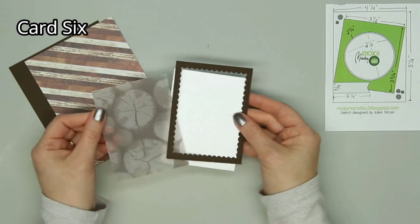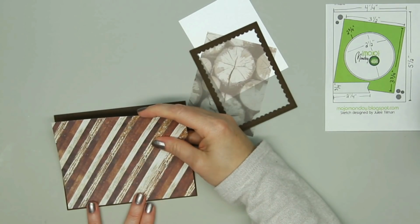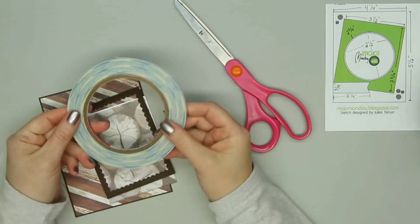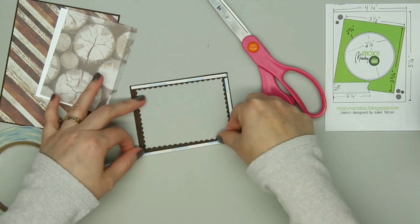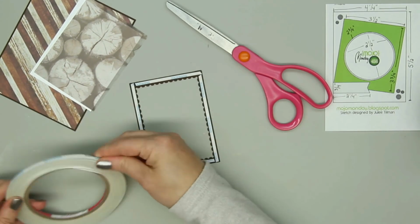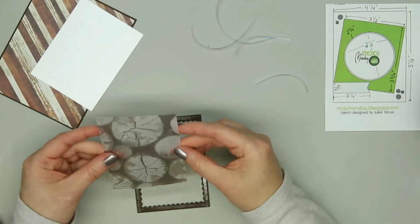For card number 6, I'm using sketch 456 from Mojo Monday. The pattern paper for the background has all these different colors of wood, kind of like someone used a bunch of different shades of wood stain. And then for this main element of my card, I'm using another piece of the vellum, and I really like, it has more of a gray color. It's these logs that are all stacked again.